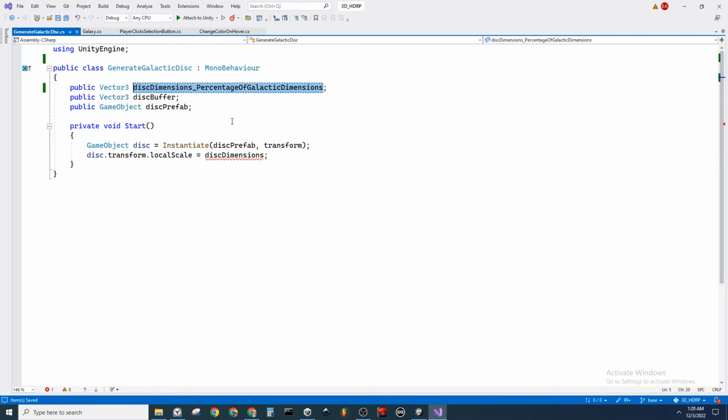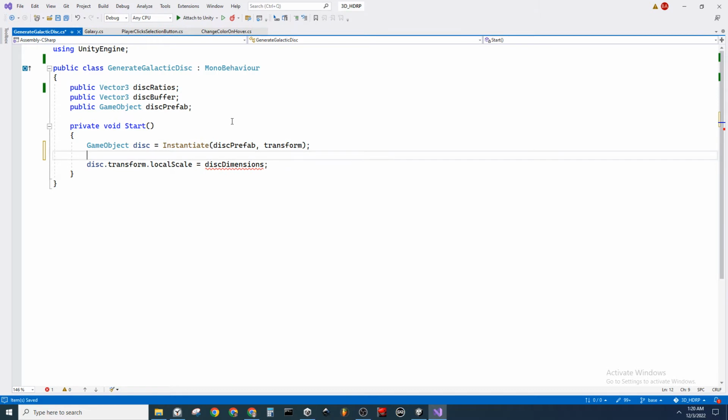Okay, so I'm going to call it disk ratios and assume I know what it means. So local scale is not just disk ratios. We must instead gather our player data.